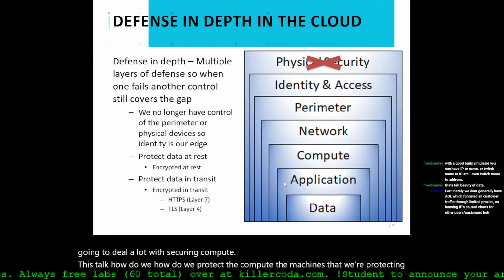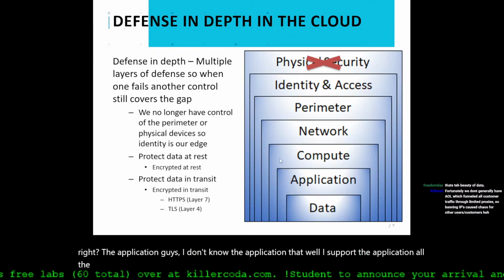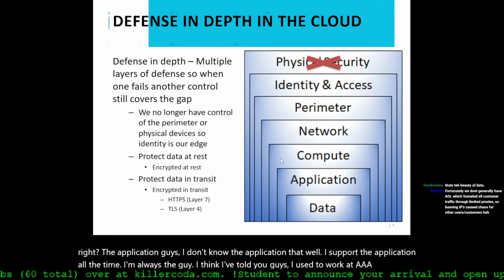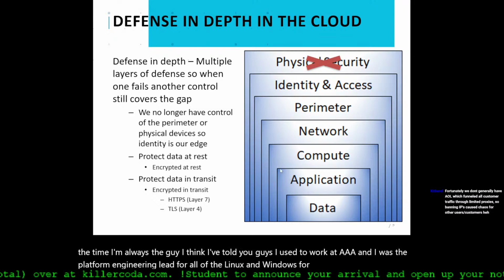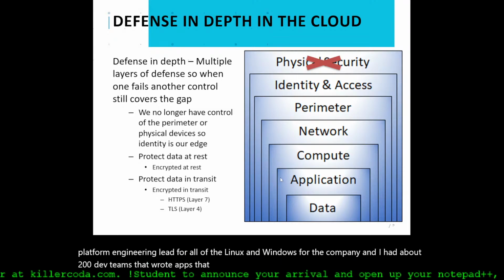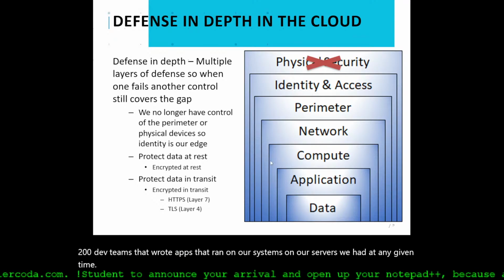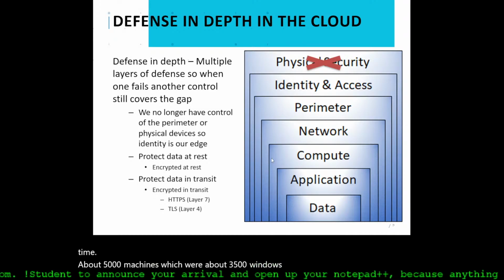The application, guys, I don't know the application that well. I support the application all the time. I think I've told you guys, I used to work at AAA and I was the platform engineering lead for all of the Linux and Windows for the company. I had about 200 dev teams that wrote apps that ran on our servers. We had at any given time about 5,000 machines, about 3,500 Windows and about 1,500 Linux.